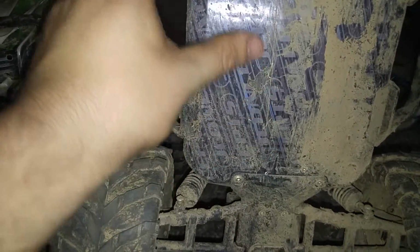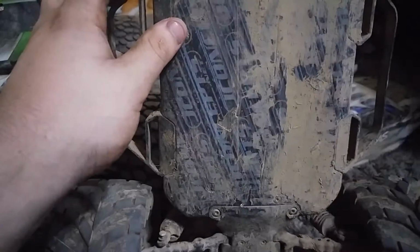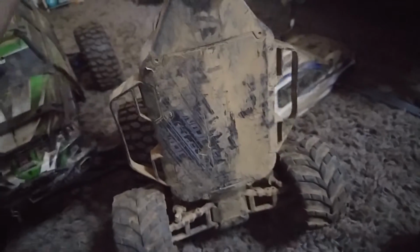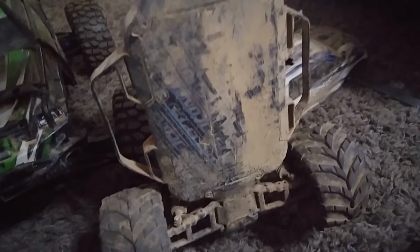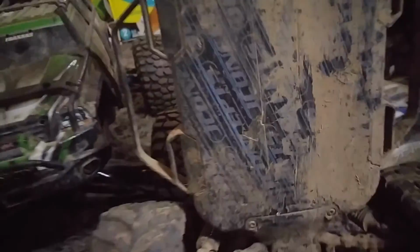We also have this J Concepts, I don't know what you call it. Sorry for that, my battery just got real low, so my flash turned off. But it's a J Concepts under tray protector. I don't know what you'd call it. It goes pretty much just the chassis from here to here on both sides.